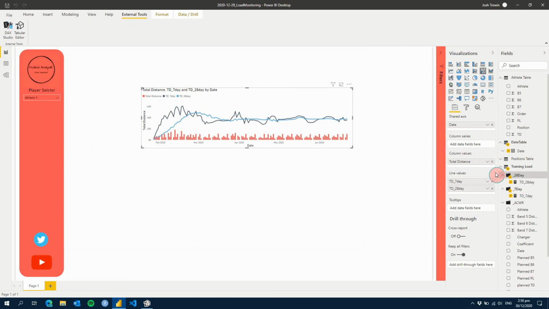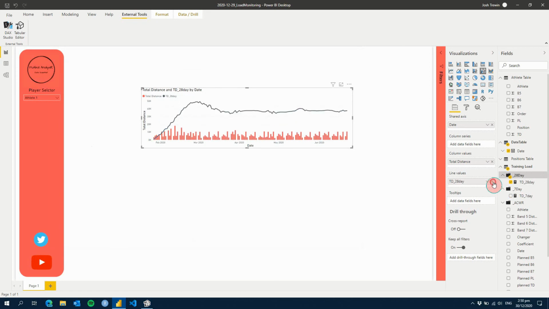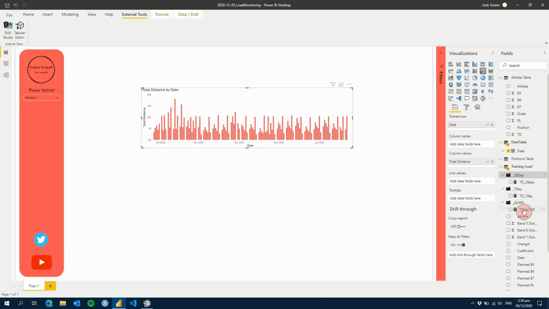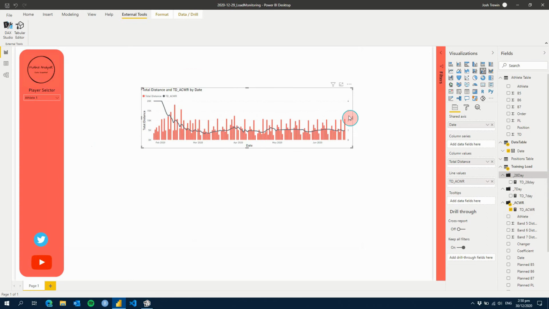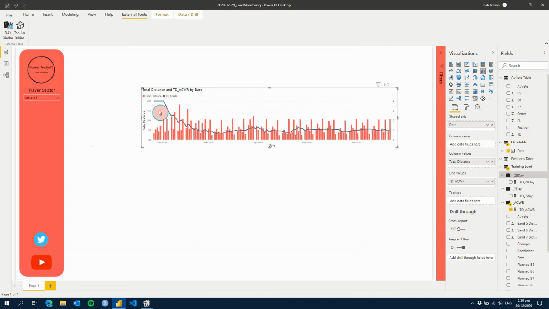Simple as that. If we were to remove both of these here, we can add this into this, and here is our acute chronic. As always, using this type of coupled method, you will find that at first it's about 4, and it will sit around 4 until you've got at least a week's worth of data, and then it will start to level down. And then you'll have your value within 4 weeks of the data starting.